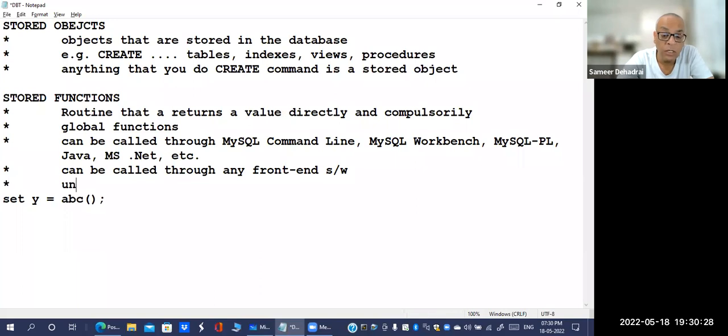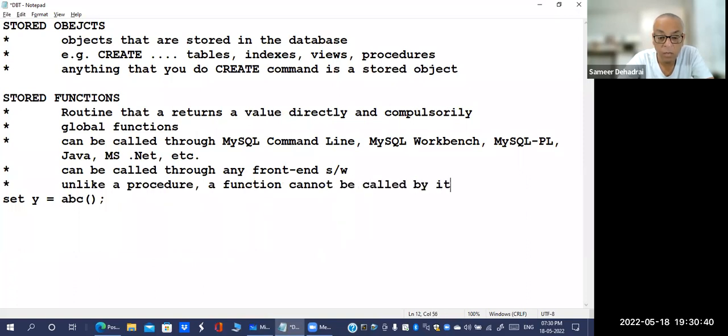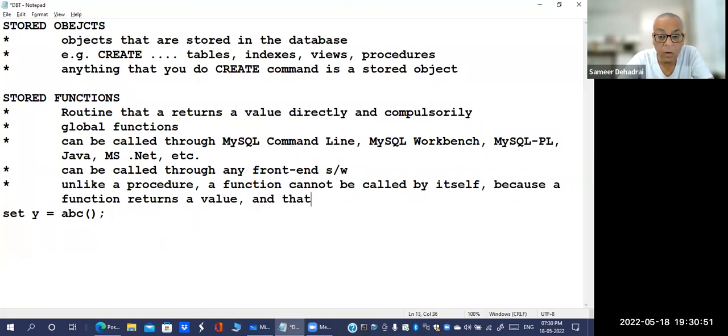So unlike a procedure, a function cannot be called by itself, because a function returns a value, and that value has to be stored somewhere.